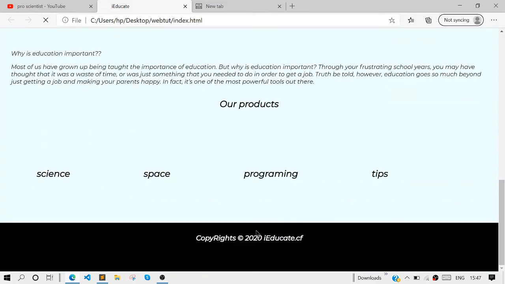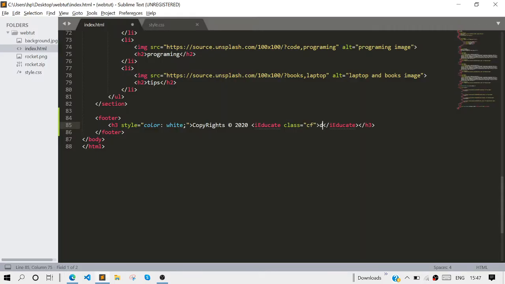So okay, we're going to just duplicate this, and copy paste it here. VS Code is a really good IDE.